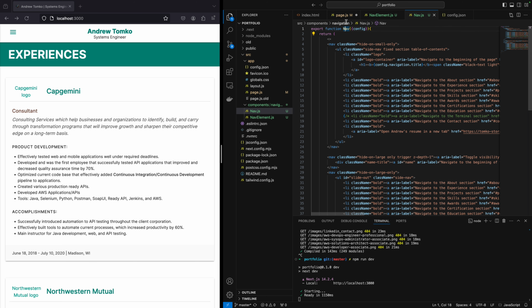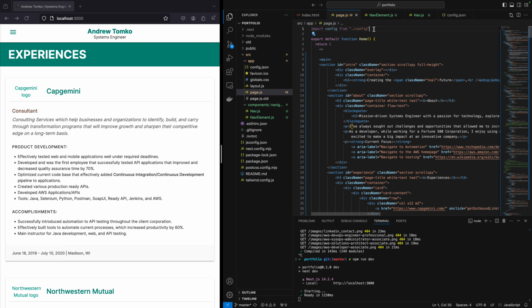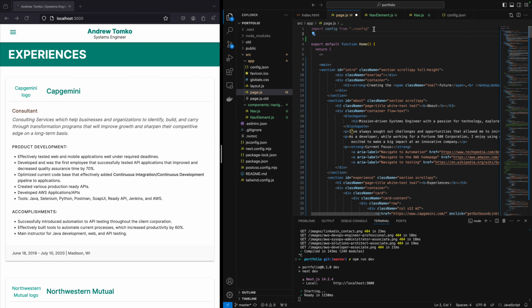And then what I can do is I can import nav from, I want to go out, components, navigation, nav.